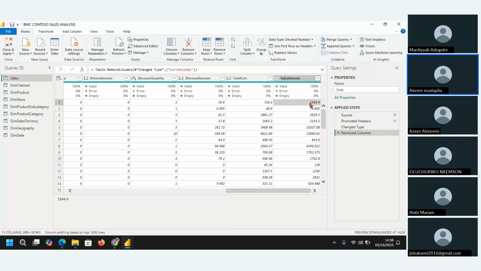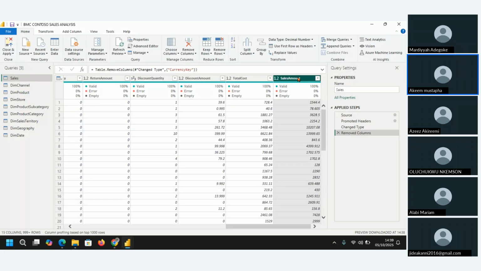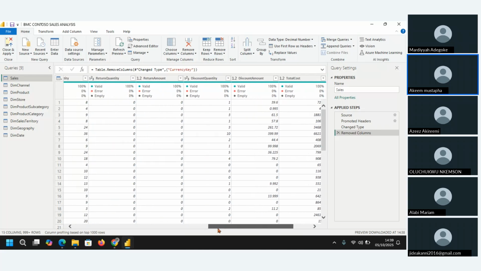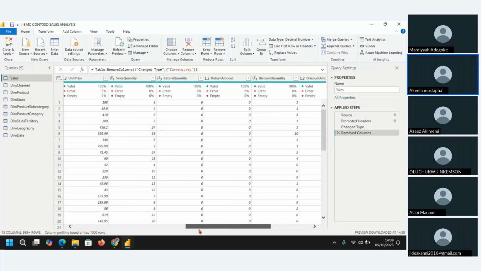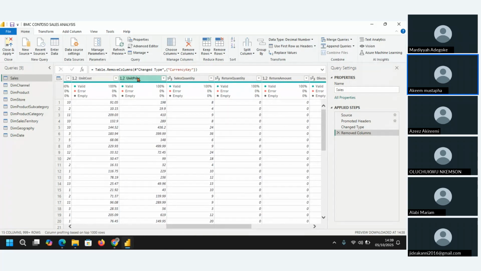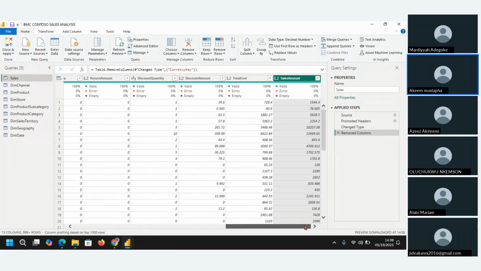It means the sales amount will have taken into consideration the sales and discount. We expect the sales amount is unit cost times quantity less discount. I hope those will be factored into the sales.